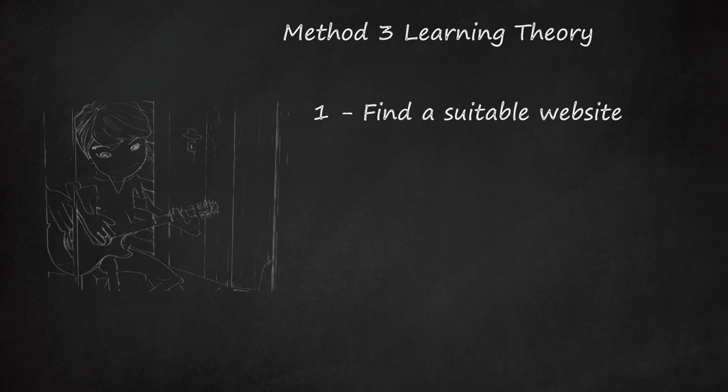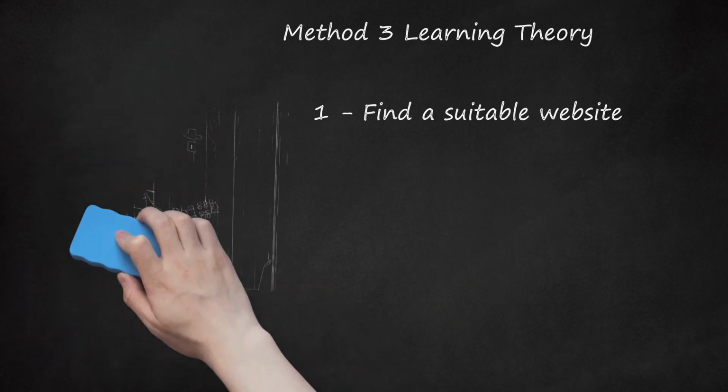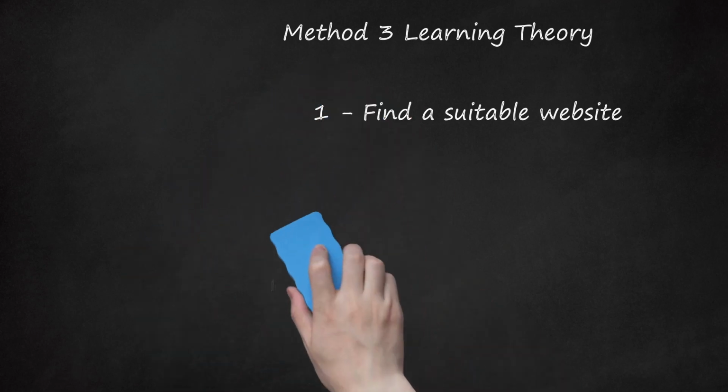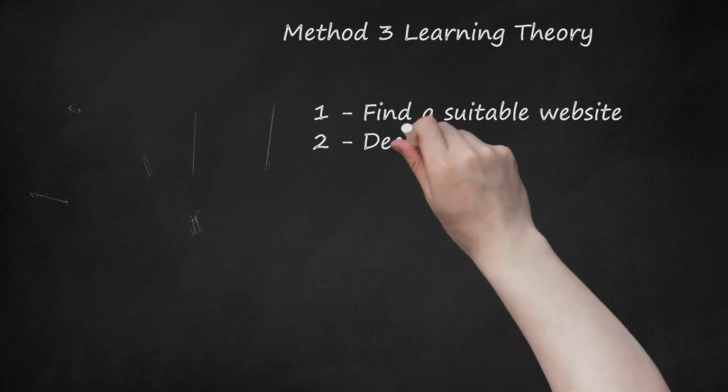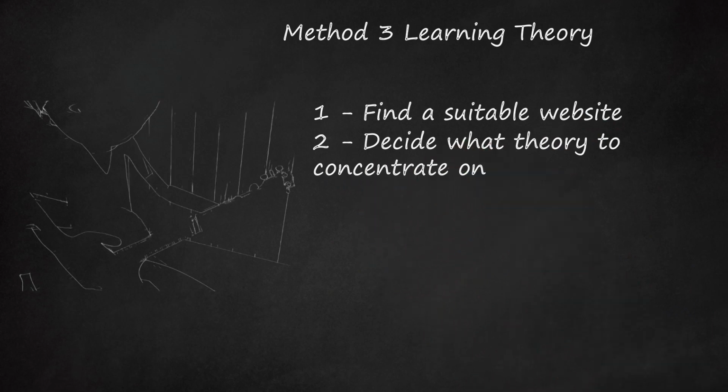There are plenty of great free resources out there. If a site wants you to pay, make sure it's not knowledge you could get elsewhere. 2. Decide what theory to concentrate on. If you think learning an instrument is overwhelming, try learning music theory. The entirety of music theory would take a lifetime to master. However, there are some fundamentals that everyone should know.